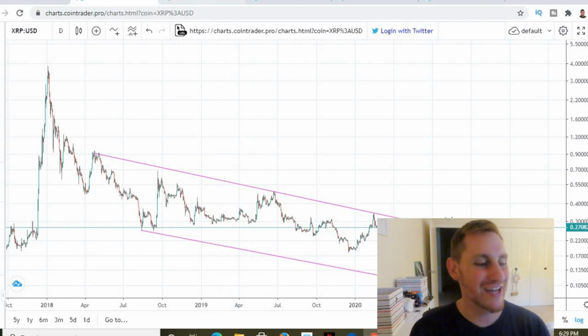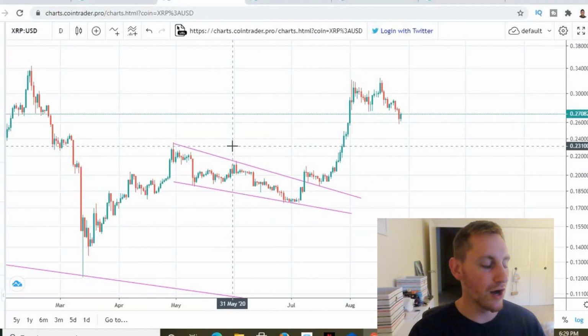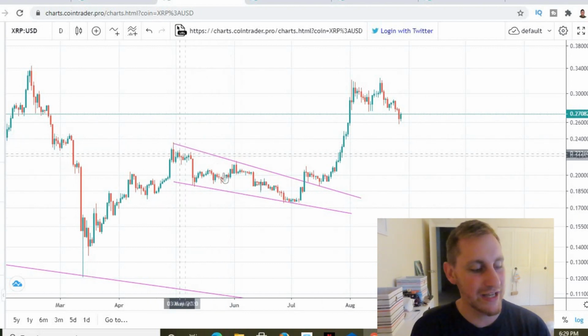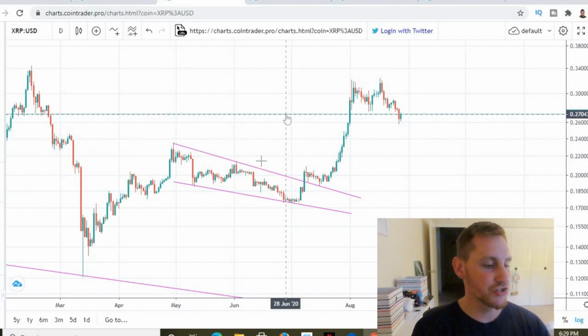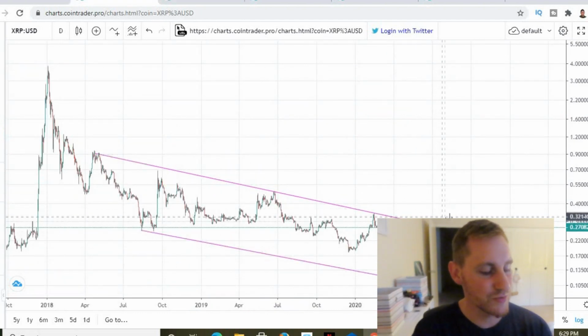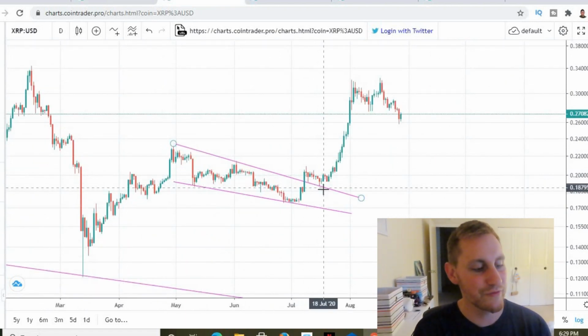I want to switch to the next chart that I want to take a look at for XRP, guys. This is another example of what we were looking at before. I like to give examples on the longer term time frames and the shorter term time frames to see how they play out exactly the same. As you can see here, we had this downward channel, a little wedge, that we did break out of, just like we did back here. We broke out of this, came back down and touched it as support. Same thing here, we came back down, touched it as support on the shorter term time frame, and then got an absolute boost up.